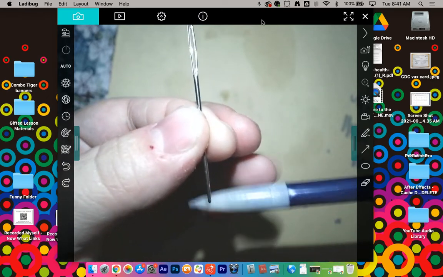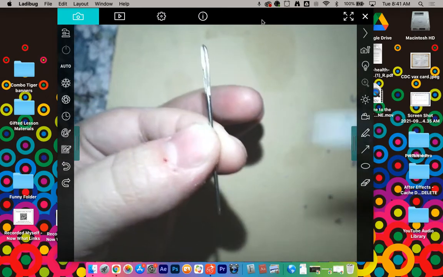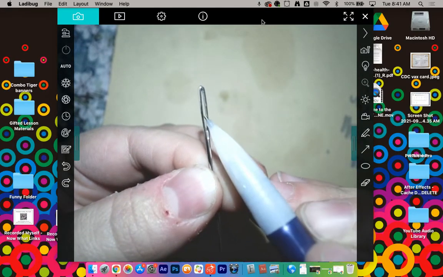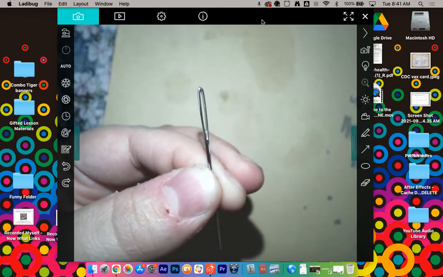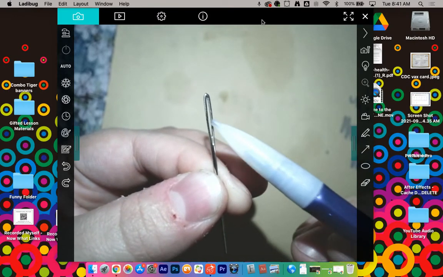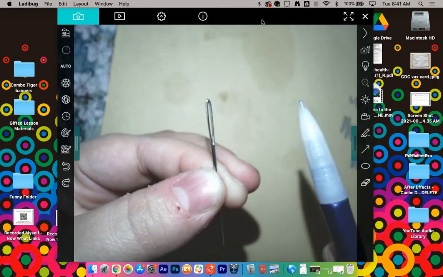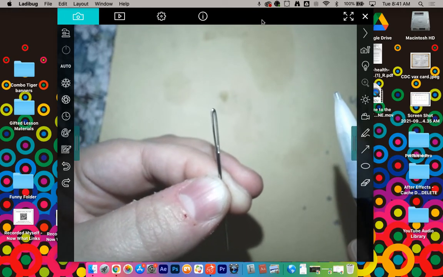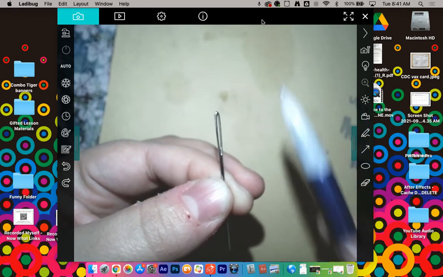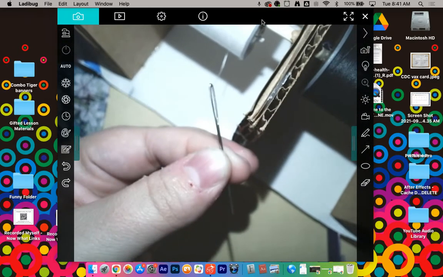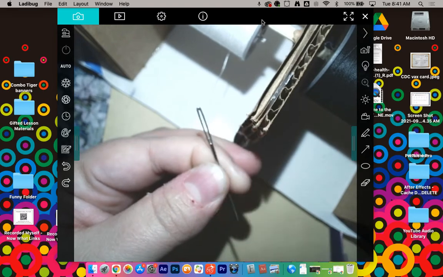Everybody knows the end where the point is. But this is the part you're going to need to thread it. So this is the eye of the needle. This is a gap, a hole. Your job is going to be to fit a thread through that hole. Now you guys got lucky because the needles that we're using are huge compared to some that you could have. So they are big, which means that this tiny little bit of thread is going to have a really easy time going through that eye of the needle.